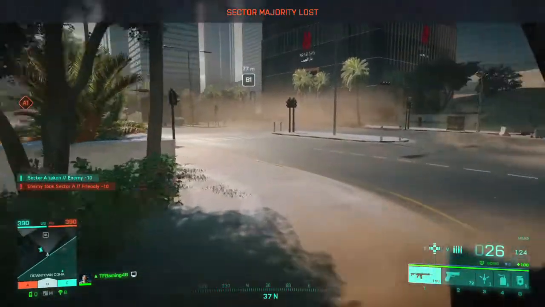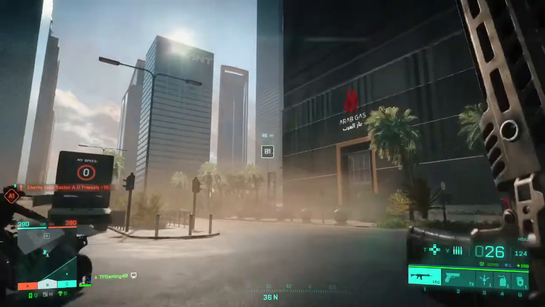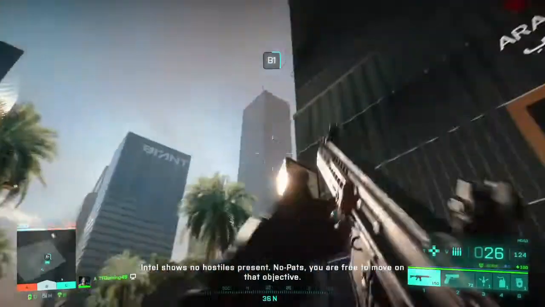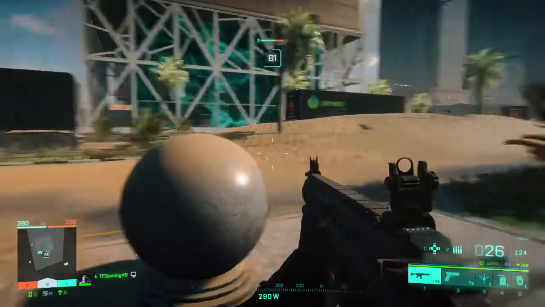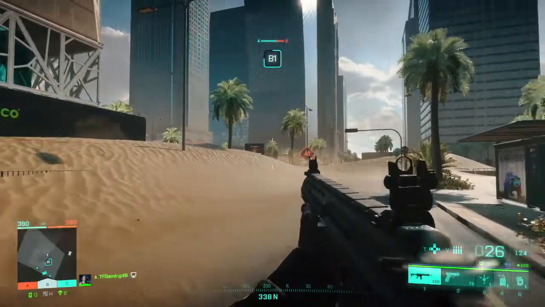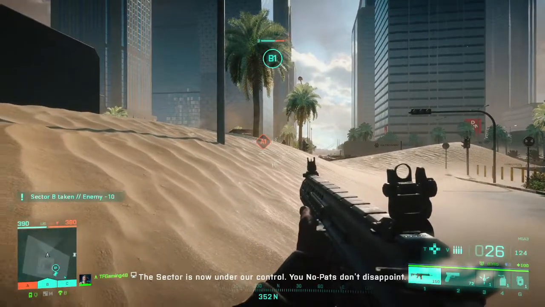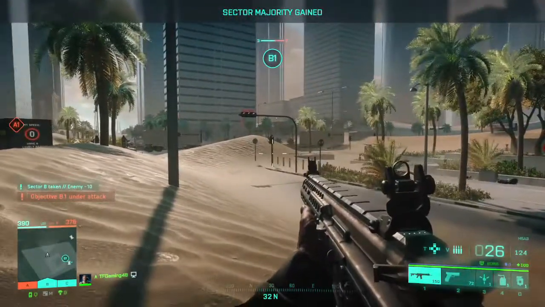Uh-oh, second majority lost. That's not good. But we have B1 here, Bravo 1. I think we can... Yeah, look, no hostiles. There's a little flag on that objective. I don't know how they have time to raise a flag here. It's kind of useless. Okay, the sector is now under our control. Oh, wait. B1's under attack.